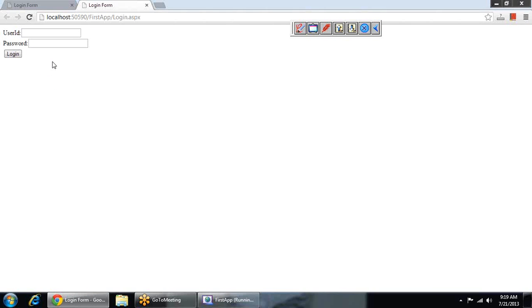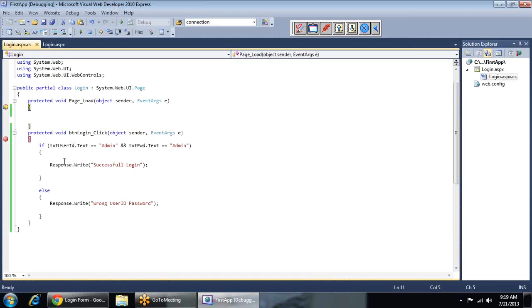Now I write something here, click on login. I have put a breakpoint on the login as well. Now you will see it will again come to Page_Load. See, after I click on login, it should actually come to login, but it is coming to Page_Load. Then it will come to login now.